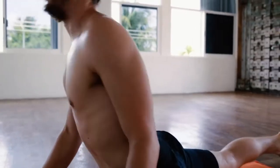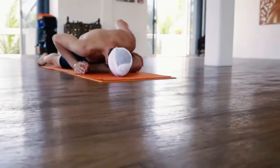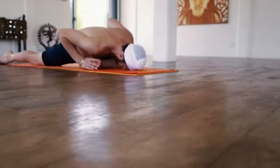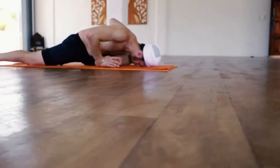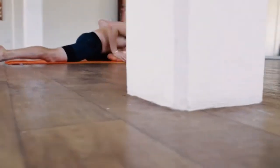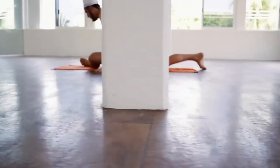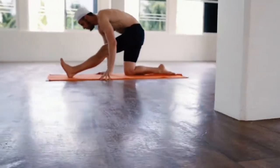Pigeon, right foot back, okay? Shin parallel with yoga mat. Option three, you can even extend the foot further so it's no longer parallel with the knee, but closer towards the yoga mat. And then just let the hips open, okay? Use the breath to go inside the body. And then change, runner stretch.